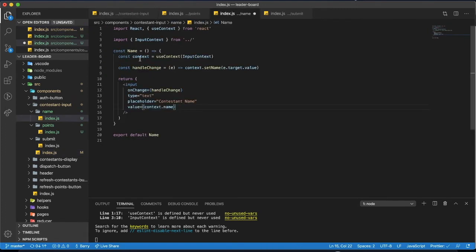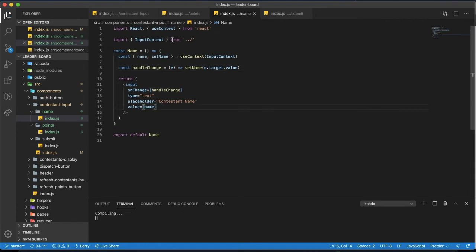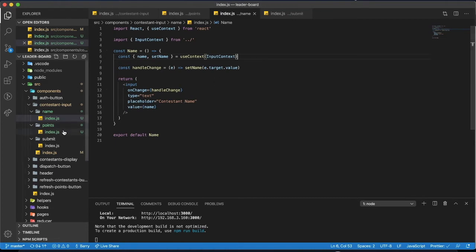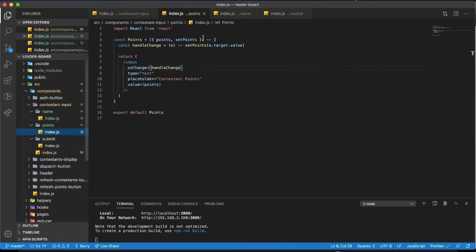Now I'm going to destructure it. Instead of saying context dot, I'll just say name and setName, so we can destructure that from context, which is great. So now these components will be subscribing to whenever the context changes instead of individual things. So if your components get more complicated, then the components that are relevant to the context will re-render, but the other ones that aren't actually subscribing to this won't re-render, which is excellent, and it's just what we need. And this is why you keep your React components as small as possible. So let's just do points quickly. This is going to be fairly straightforward.